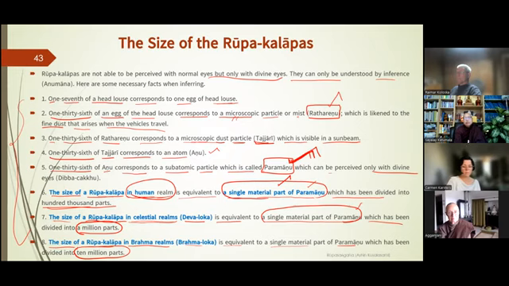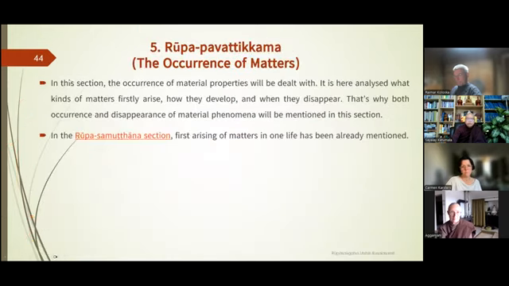And also you may find there are a little bit different explanations. But above all, what we can say is Rupakalapa is extremely delicate, soft, tiny, and cannot be seen with the normal eyes. Only through the divine eyes we can see that. So this is the size of a Rupakalapa. Okay, so that's finished. Fourth session has been finished.